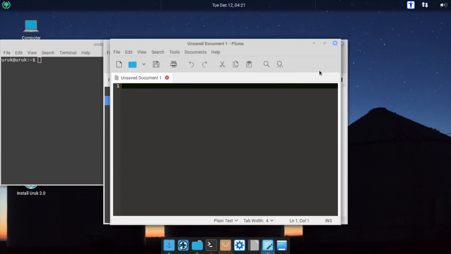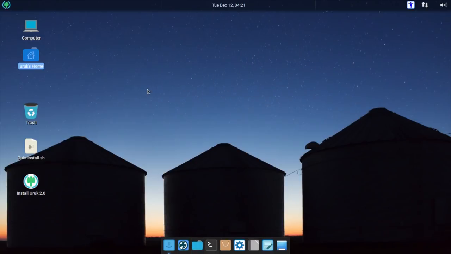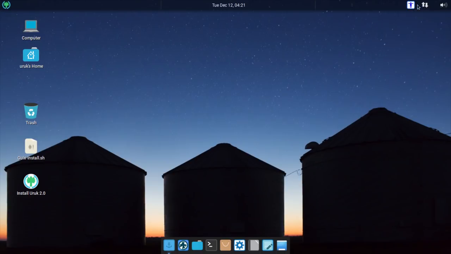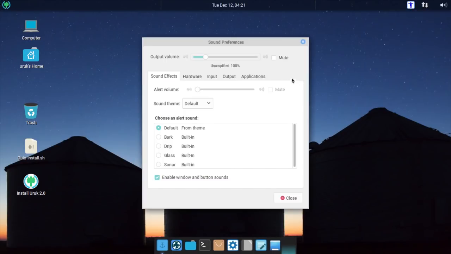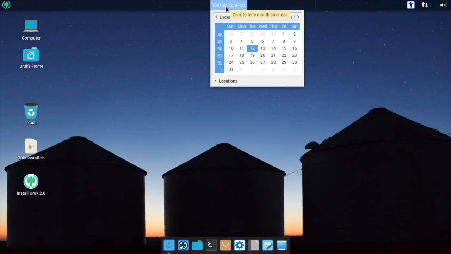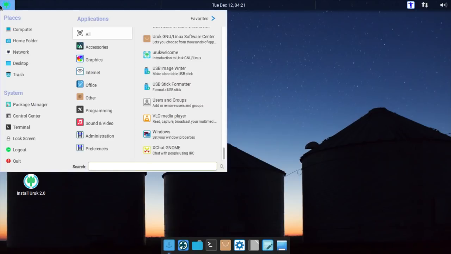There's your little software center. There's the terminal. There's your Kazaa file browser. Pretty neat little environment. Just didn't care for this screen reader thing, but I guess it's useful to somebody. There's your little sound. Get to the sound settings. I didn't really see the clock or anything. Didn't boot up with the clock. Oh, there it is. It's in the center. I passed right by it. Actually, I did see it, but I just completely forgot it was right there. So that's how they have it set up. Time and date in the middle, and then it's almost like the GNOME setup.